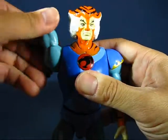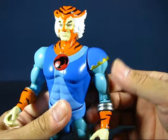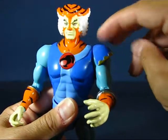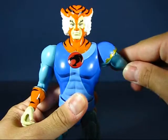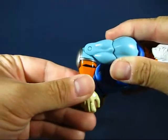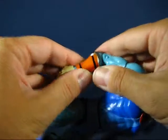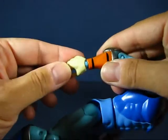And the arms do go all the way around, and they do go out and in, and on the left arm here you got this shoulder guard here that prevents the arm from going completely all the way around. You can lift this a little bit, but it's not hinged. It looks like it's tabbed into the shoulder there, so I really don't want to play around with it too much, but you can actually extend the arm out about that far. There is a single joint at the elbow, which provides a nice posability on there. And forgot to mention, that's a really cool elbow guard there. It's very cool.